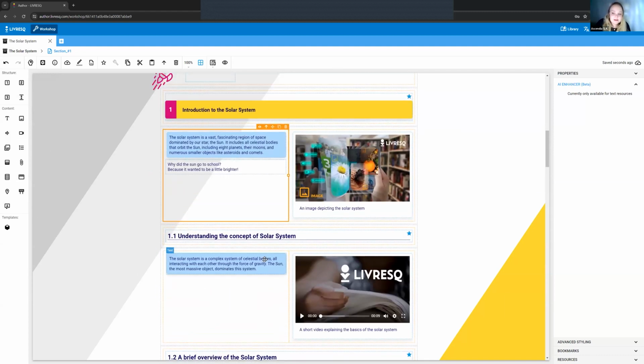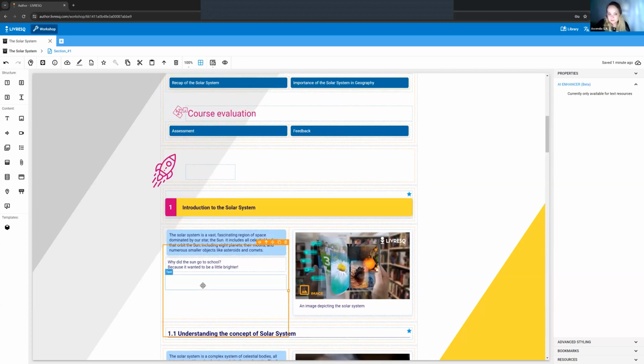We can also add different resources from outside LIVRESQ, and we have a video on that. So if you want to add maybe a Google Docs form or maybe learning apps, you can add them straight inside your LIVRESQ lesson. You don't need to worry about sending your students a different link. As long as that platform allows you to embed their content, then you can embed it in LIVRESQ as well, and your students will be able to access it straight from the lesson you're building.